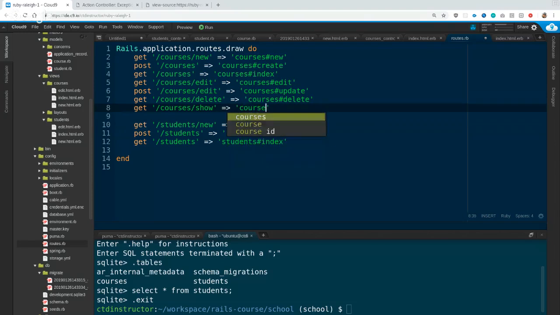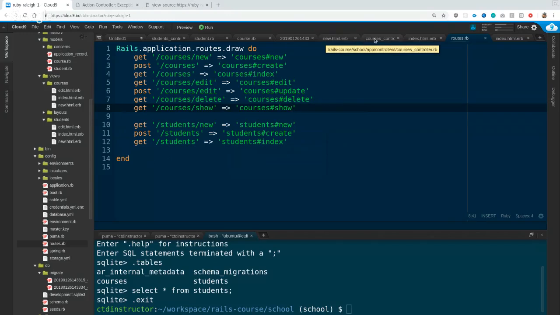That one I want to send to the courses controller, show action. You can see that all of our URLs that are related to courses have courses added to the beginning. That's to specify what the URL is for.